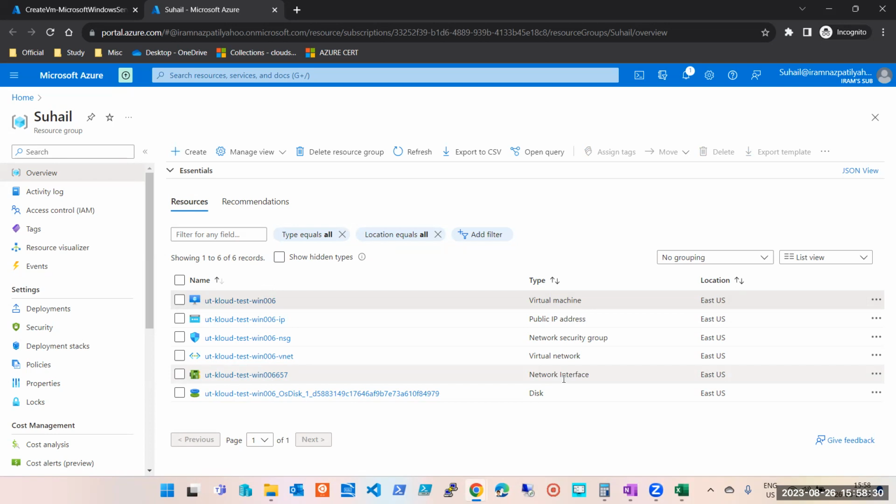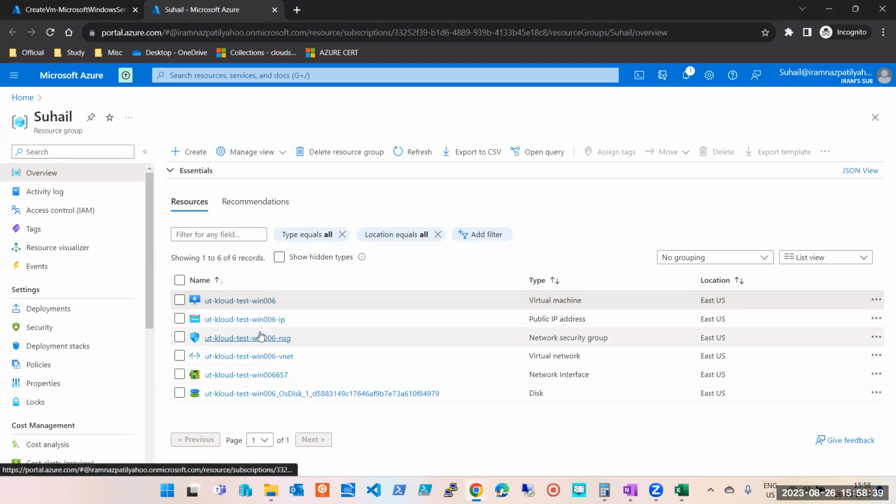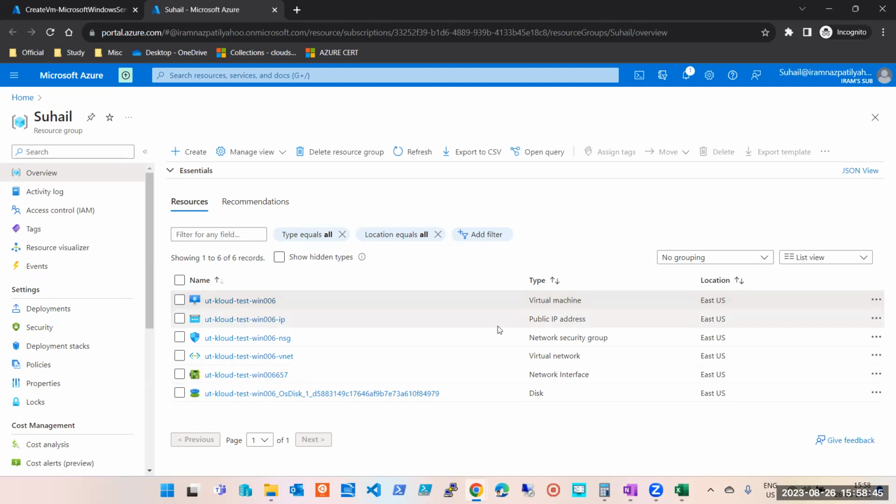Is it clear, guys, to everyone? Any doubt in this question? What is it? Don't worry about it. We are going to learn that. Is the question clear to you? The exact same question you will hear in the interview, that what are the components that get created at the time of deployment of a virtual machine. You should be able to answer these four components.